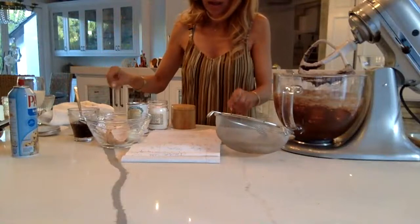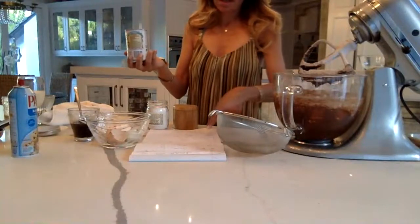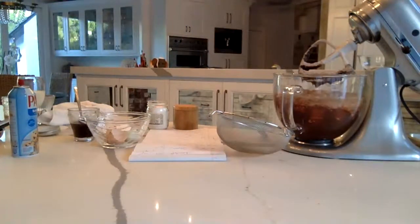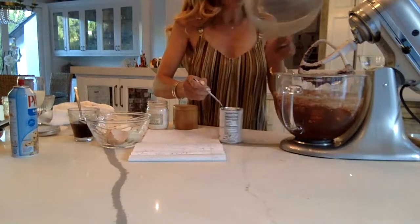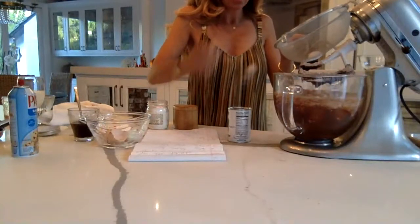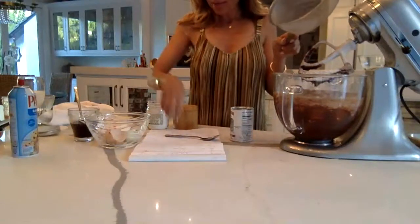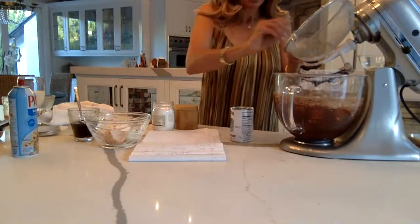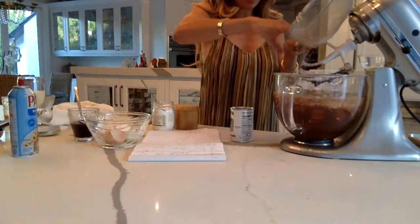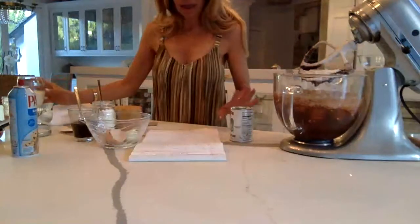Now, baking soda, baking powder is going to be, let me see, baking powder, 3 teaspoons. I got my teaspoon in the coffee, so I'm gonna go this way, right? And I will also sift that in there. 1, 2, 3. Baking powder, and I'm going to put 2 teaspoons of baking soda in there. Look, that's why I did it. It has chunks. And that was the last of my dry ingredients.